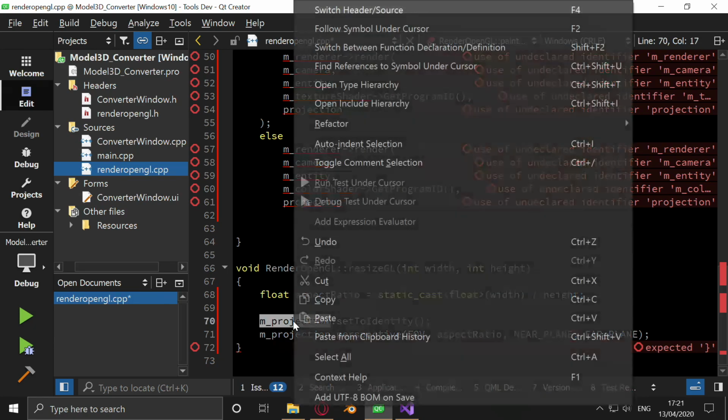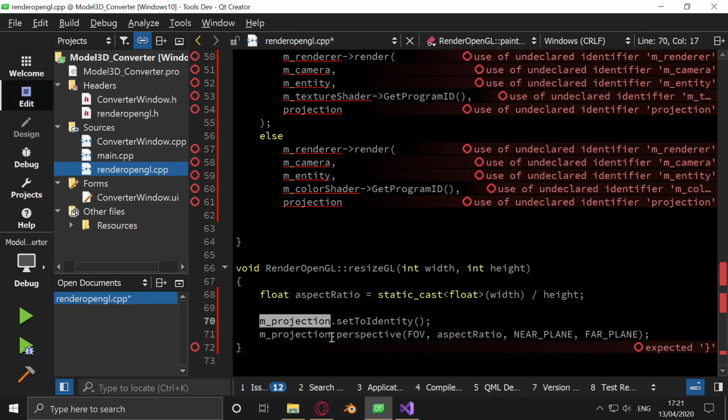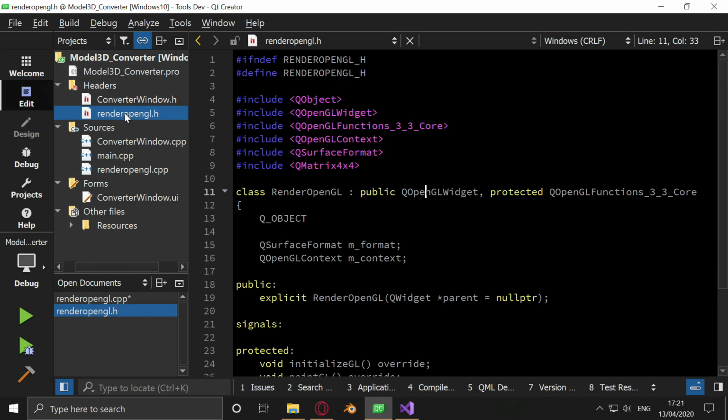m_projection. We'll need one of those. It's a dot. So that goes in the header file. It's a QMatrix4x4, so yes, you're wondering why I included that and never used it.